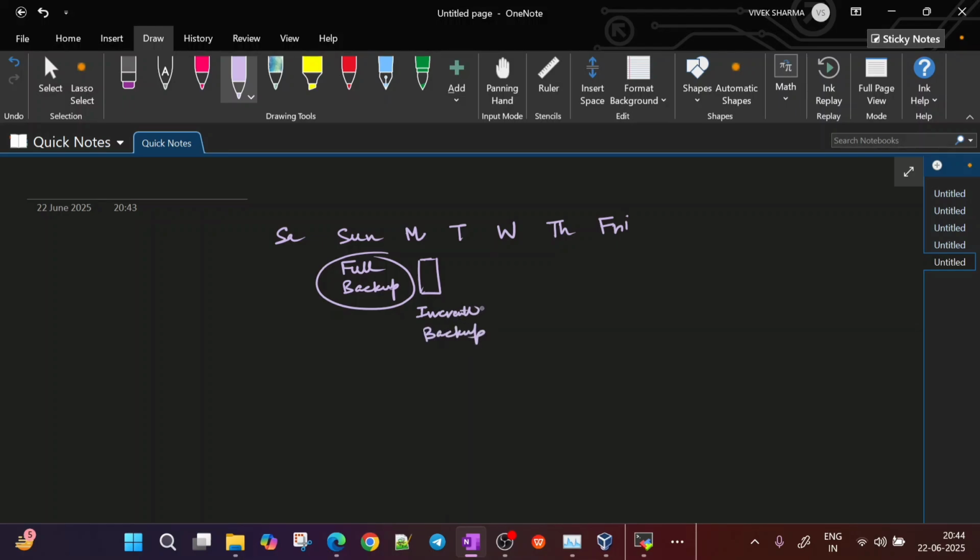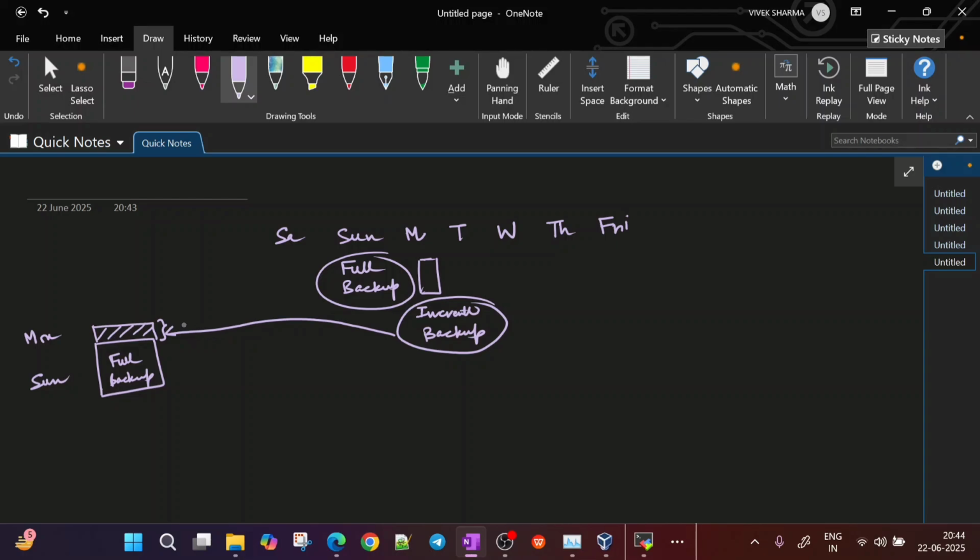Okay, so incremental backup, you can say that suppose this represents the full backup of your Oracle database that was taken on Sunday. So suppose on Monday, this much changes were done to the data inside your database. Okay, so incremental backup takes backup of only the changes that have been done to your database.